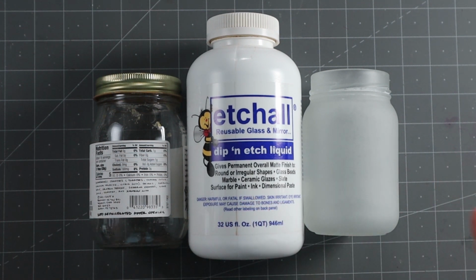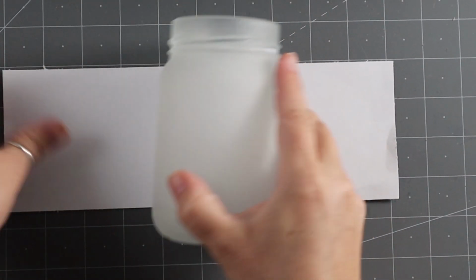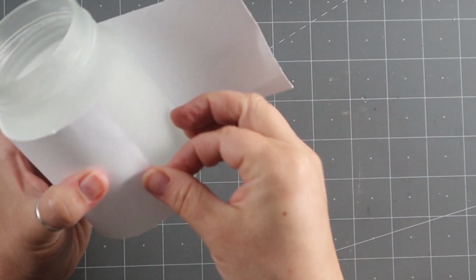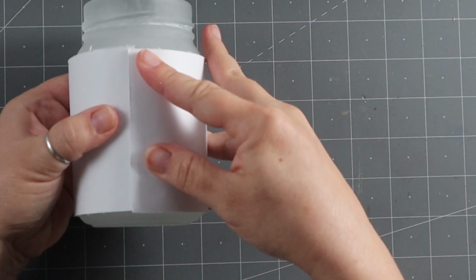So now it's time to add our glass. I measured my jar going all the way around with this piece of paper. Basically, it's going to be about 3.5 inches tall. I'm not doing the part where it lifts up or lifts down, so I found kind of the best space for it. And wrapped around, it's got a tiny bit of an overlap.